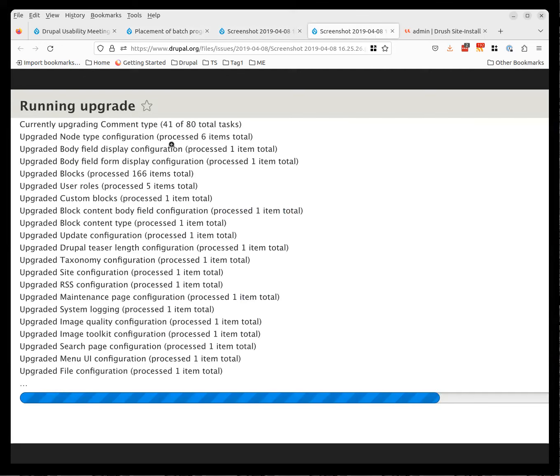This is specifically when you are doing a migration from Drupal 6 or 7 using the user interface. And this is a screenshot of the progress message that you get. So there's a bar at the bottom indicating some measure of what fraction of the process is done. And then all of these messages saying what parts have been processed.